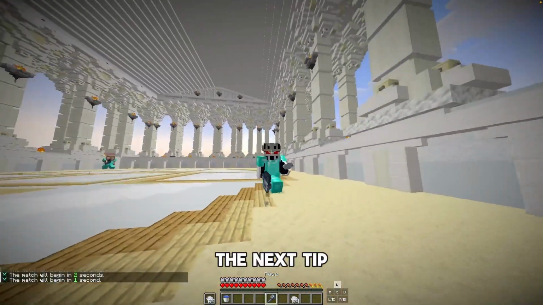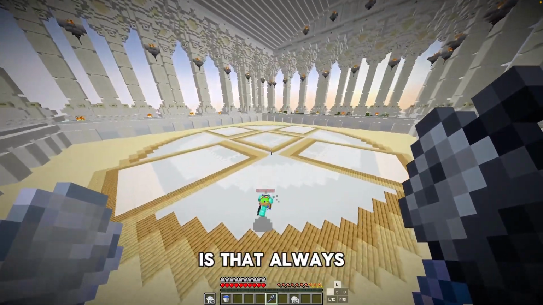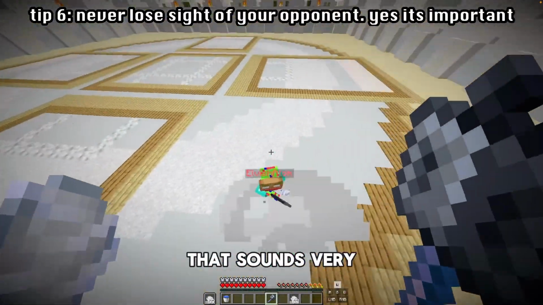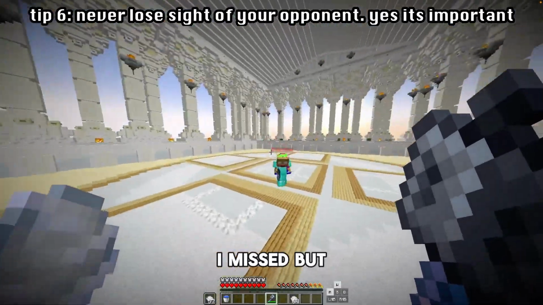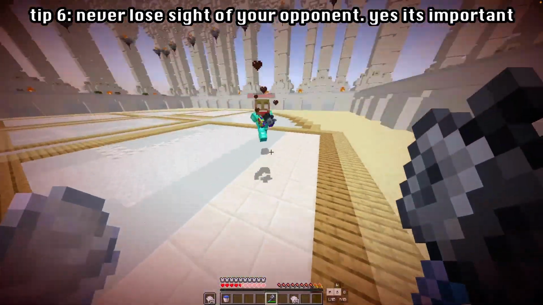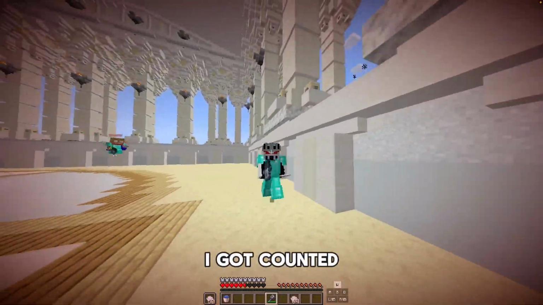Anyways, the next tip is, always keep your eyes on your opponent. I always try to get away from these guys because they're always trying to kill me. I know that sounds very obvious, but in Mace PvP, it's so important. Right over there, I missed, but yeah, he had no idea where I was. See, right over there, I didn't know where he was, and that's why I got countered right there.